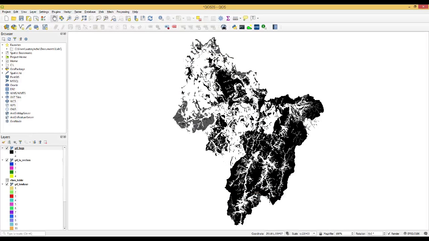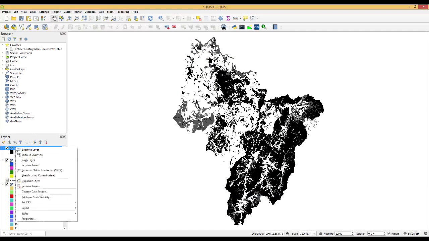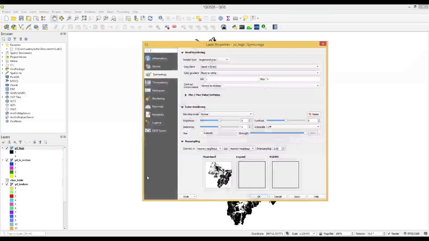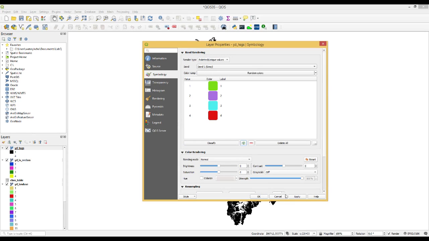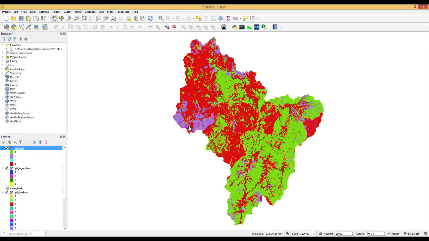So again, this would be the gray map. So as usual, you need to change the symbology to unique values. So classify and apply. Okay.